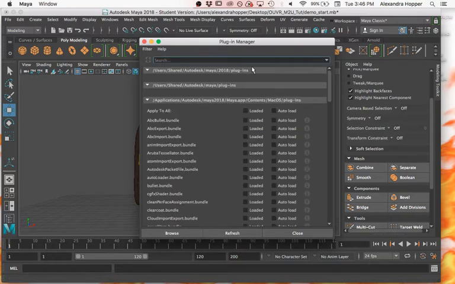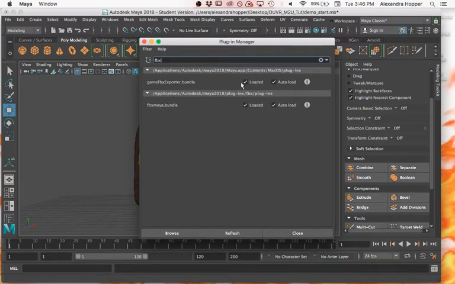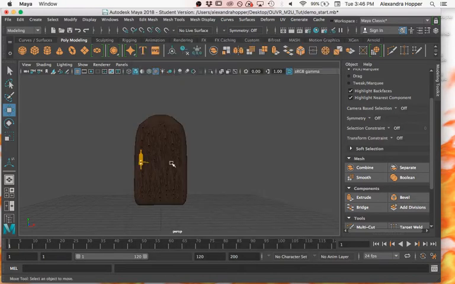So it'll be like this. You type in FBX. All of these boxes should be checked. If they're not, go ahead and check them. Take a deep breath. I know it's frustrating. I don't know why those get unchecked. If I knew, I would tell you. So maybe there'll be a tutorial for that in the future. Go ahead and close. All right, great.